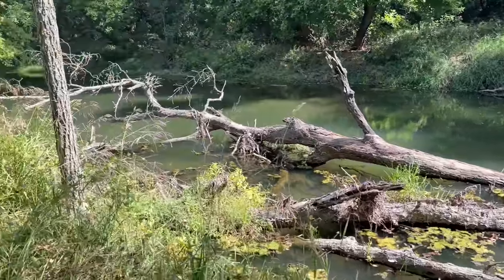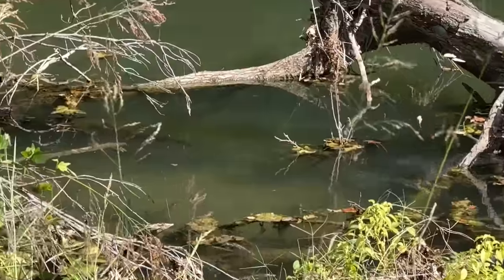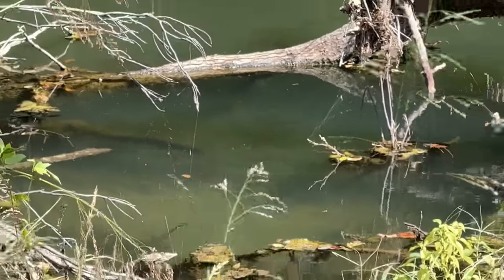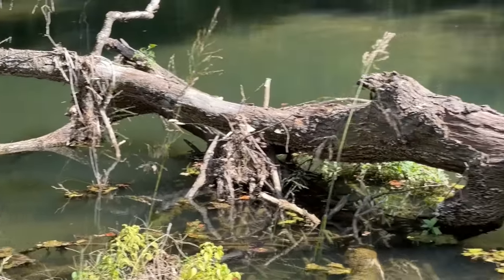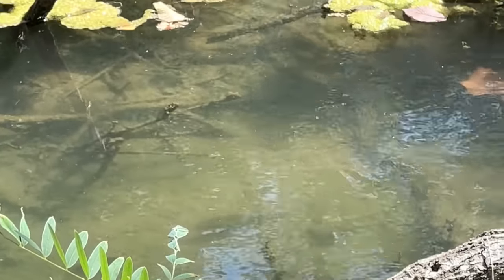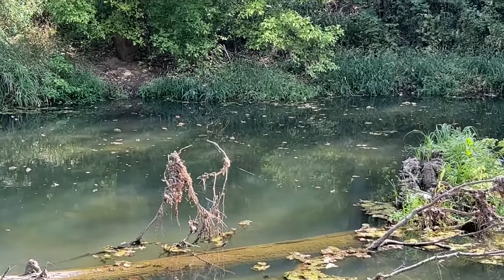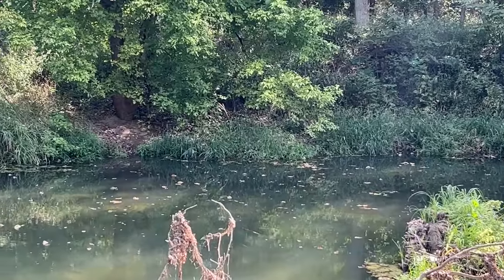These guys eat a lot of fish. There were two or three bass sitting right there a second ago, but they'll definitely be on the menu soon. They won't last long with otters in the creek again. There are a couple fish right there. I knew the fishing in the creek had gone down dramatically, but I didn't realize we had otters here again.